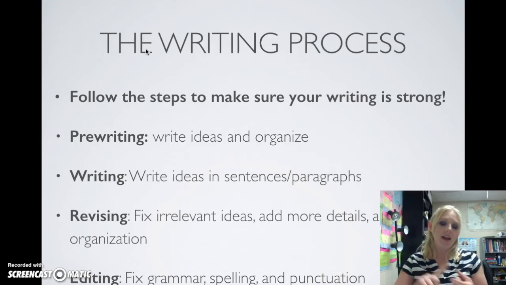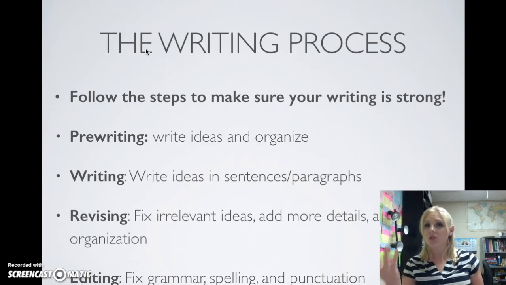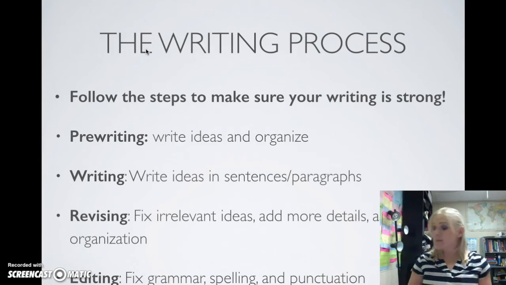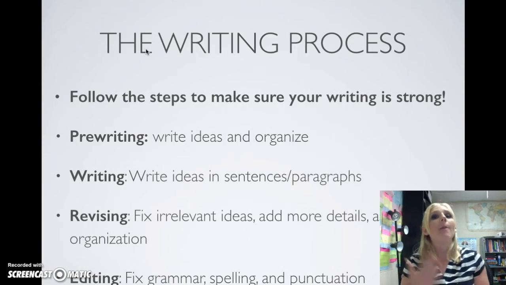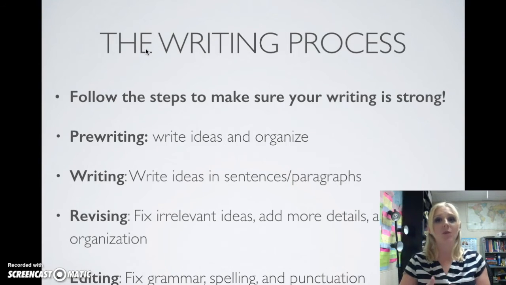And then after we pre-write and get our ideas and organize, then we write. We take those ideas and we put them into sentences or a paragraph. The third step is revising and editing. Revising and editing is when you change your organization, change your ideas, add more information, fix grammar, fix spelling, fix punctuation, make it better. Okay? If you remember anything about revising and editing, it is make your writing better.